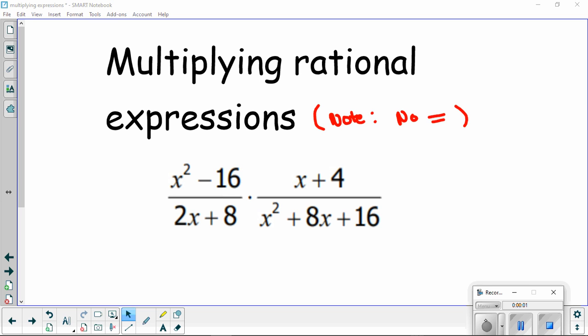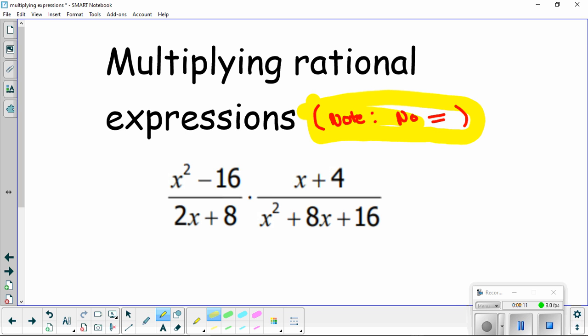So a couple things we want to note when we multiply rational expressions. Number one, there is no equal sign. Do you guys check this out? Do you notice on all of these problems, there is no equal sign. An equal sign means you're getting an answer like x equals 7 or x equals 4. On these ones, there's no equal sign. All we're doing is simplifying. We're just pushing it all together. That's all we're doing, okay? So we're not solving these yet.